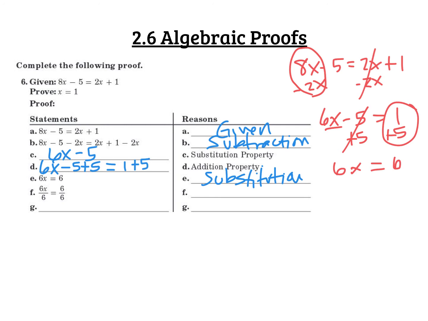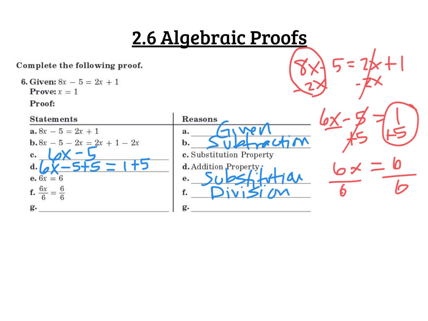Finally, we're going to want to divide both sides by 6. I keep messing up the color, sorry. When you divide both sides by 6, what did we just do? Division. And that's what we're justifying here on the left. See how the problem over here on the left is very, very similar to what I am doing? But as I'm doing it, I'm thinking out loud, and I'm saying, okay, what did I just do?